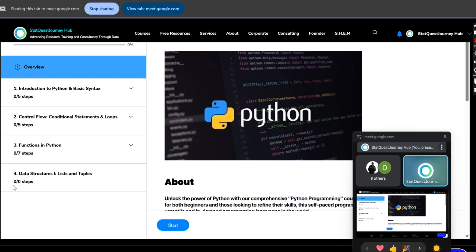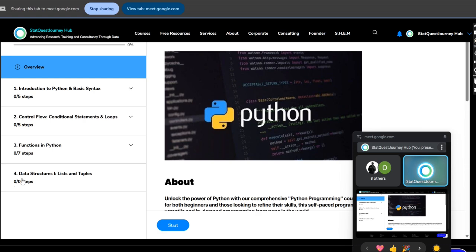Why? Because these 4 steps are the ones where the notes have been uploaded. So I'm in the process of uploading the notes, because the process of uploading the notes includes uploading the videos. So if you miss a class, for example, this class, I am recording it. So if you miss a class, you will find the recording here. You are going to find the notes here.